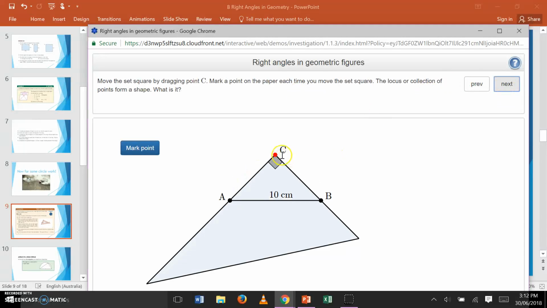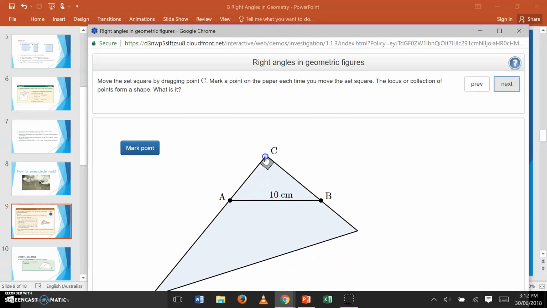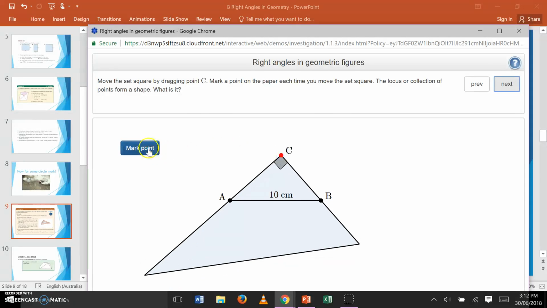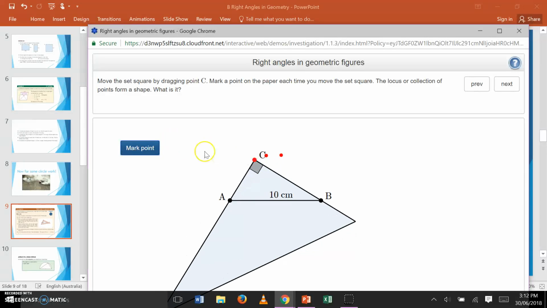Typical. Now what we need to do is once you've marked that point, you're then going to slide your ruler so that the point moves, but not where the A and B is, and we'll mark that point as well. So I'm just going to go around, and you'll see what I mean in a moment.